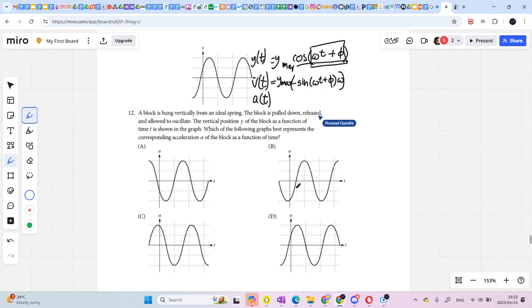Okay. And now we take the derivative again. So again, the y max just stays in front, and this omega that we have out here is also constant. Let me put the negative in the front to make this easier. So the negative is in the front, the y max is in the front, and this omega. Now we're taking the derivative of this part, since this is the non-constant part, a function of time.